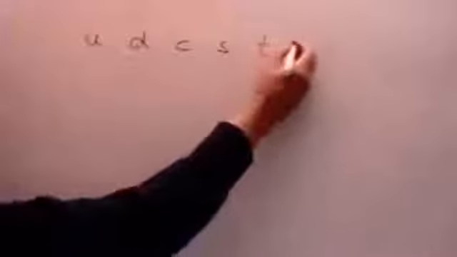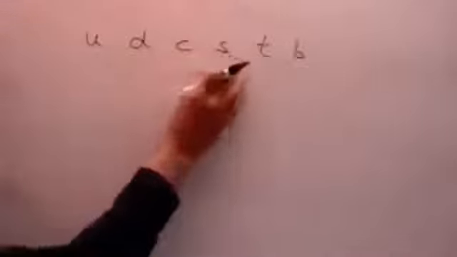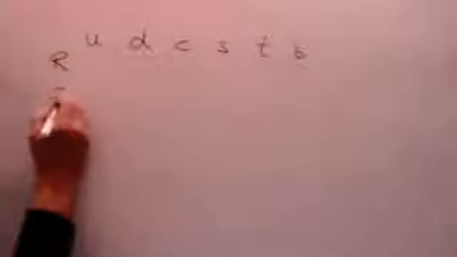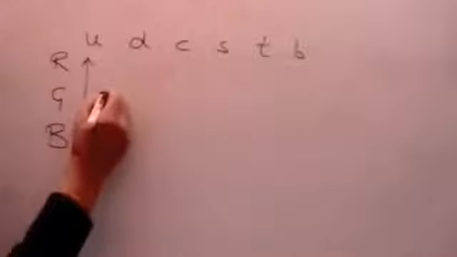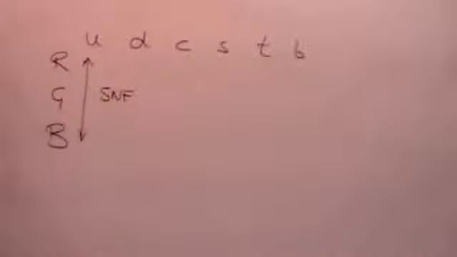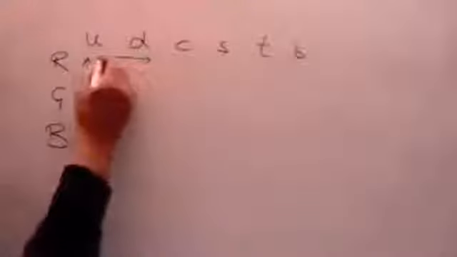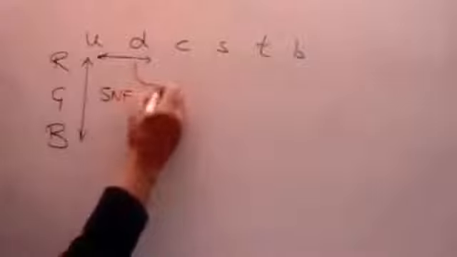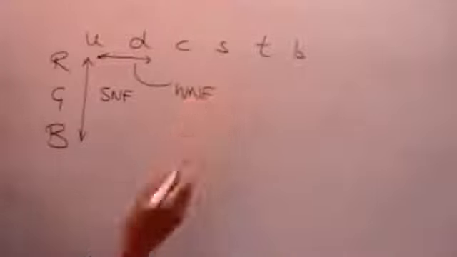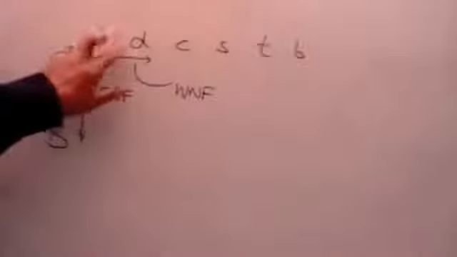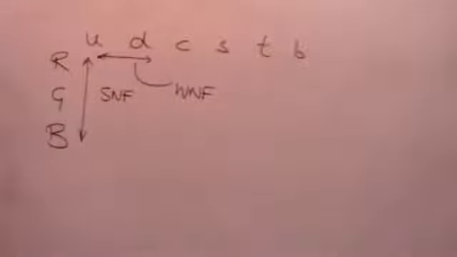I'll redraw the diagram that I drew before. We said that in the standard model you have quark pairs, up, down, charm, strange, top, bottom. Each of those can have red, green and blue. And we have said that the exchange between red, green and blue is the mechanism for which you get the strong nuclear force, and the exchange between up and down, or indeed charm, strange or top, bottom, is the mechanism by which we get the weak nuclear force. So a flipping between two states is the weak nuclear force, a flipping between three states is the strong nuclear force. Now we need the maths.